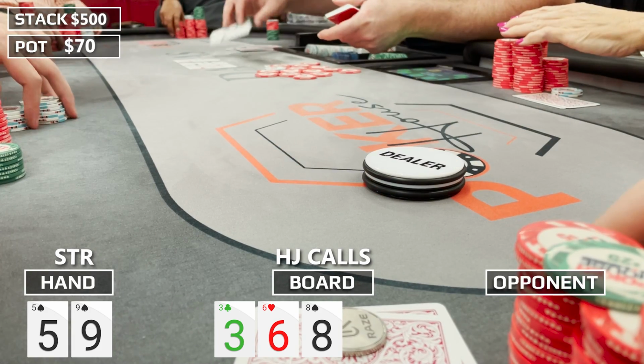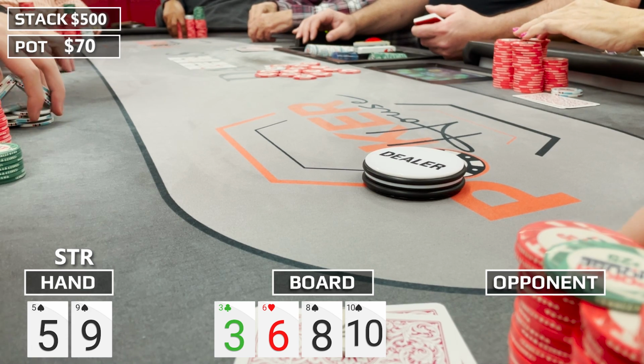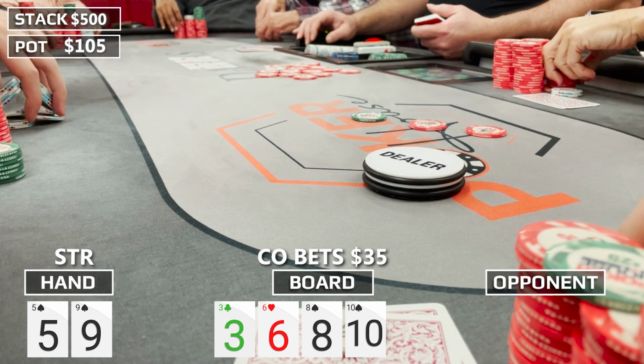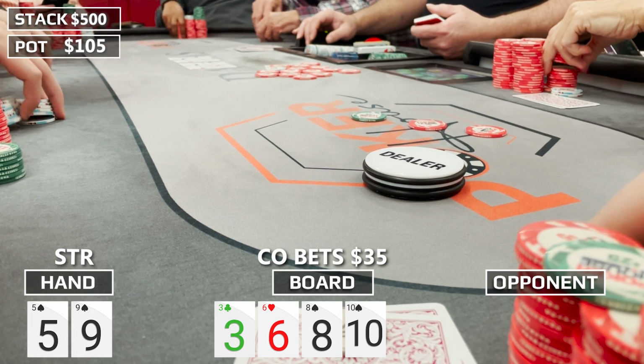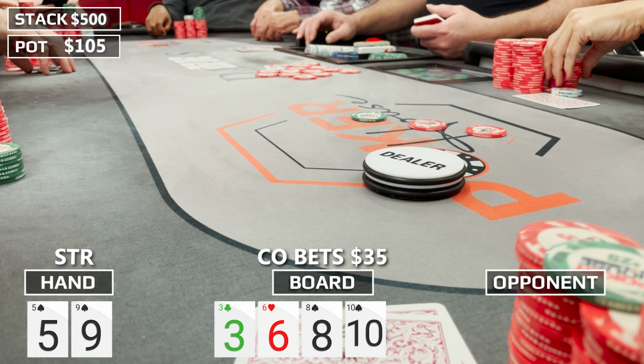Going 3 ways to a pretty good turn, which is the 10 of spades. It improves us to that backdoor flush draw still with our gutter ball to the 7. The cutoff now decides to continue for $35, and I think this is a really great card to raise on. We could definitely rep a hand like 10-8, 10-6, 9-7, and if our opponent has a hand like 7-6 or ace-8, king-8, it's definitely going to be pretty difficult to call off that hand for a raise. And if we get called, we could definitely win on the river, being a spade or a 7.